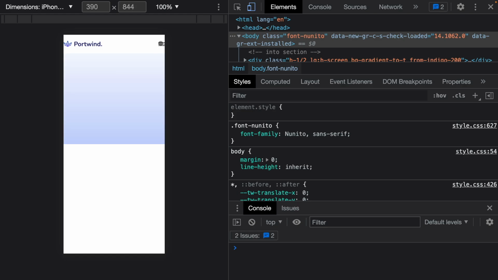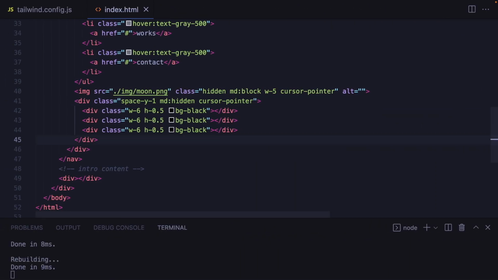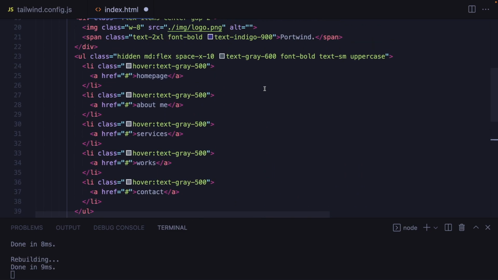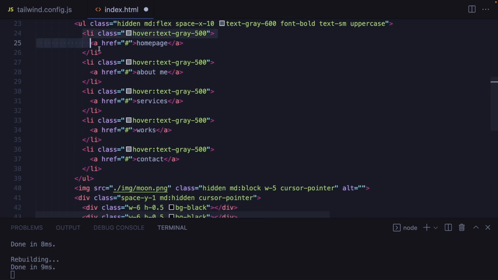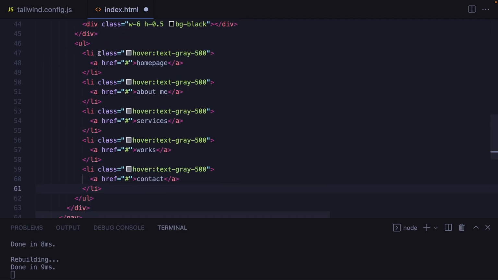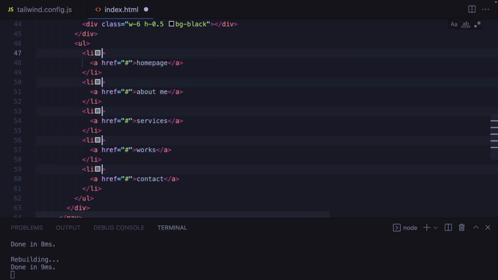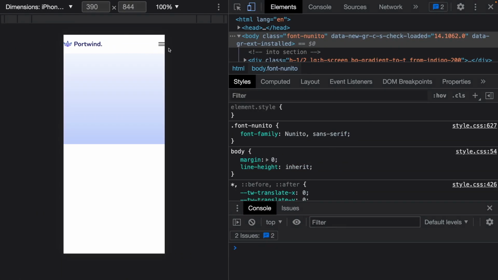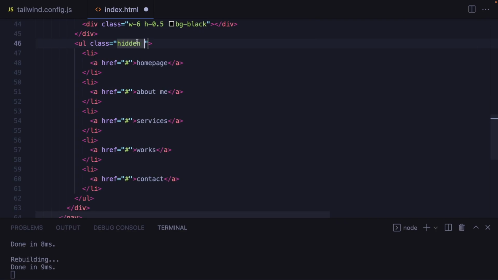So for small screens, I can create my menu here. When we click this button, it's gonna be here. I'm gonna come here and create one more list. Actually, I can directly copy from here. Like that. And we don't need any class. I'm gonna delete them. So let's give class name for this. It's gonna be hidden. And when we click this button, we are gonna use JavaScript and change this display property.